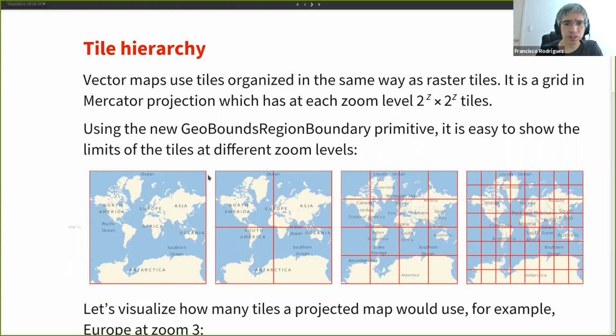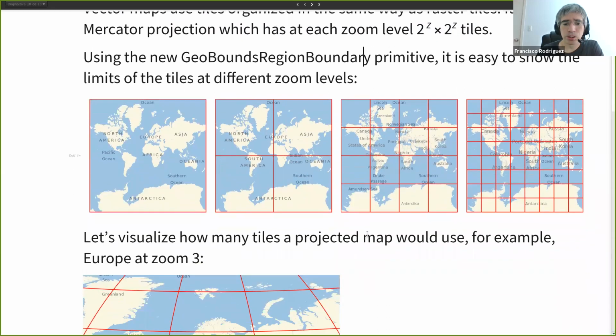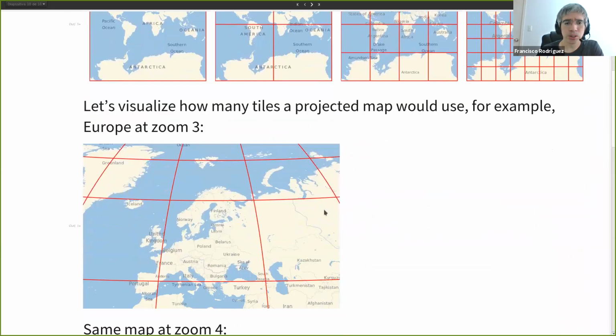And when I publish the node, you will see here the code to create, for example, these bounding boxes that represent each tile in different zoom levels. I'm using here maps at different zoom levels and representing which are the tiles that make up this map. So, for example, if we want to draw Europe at zoom 3, we will have this number of tiles.